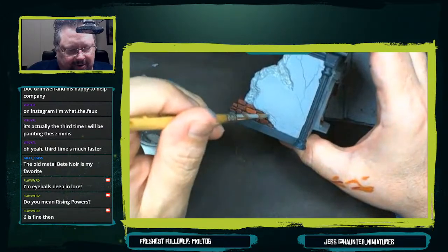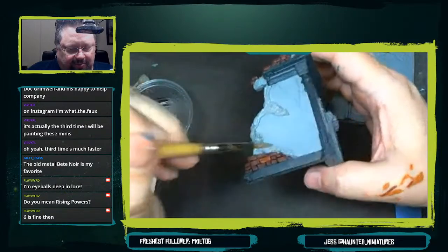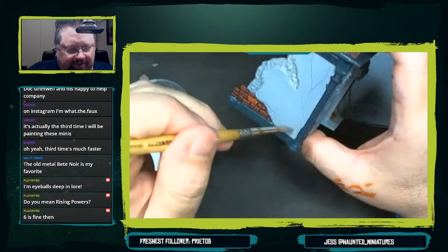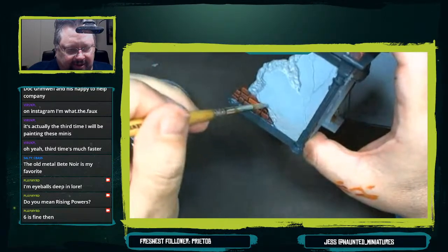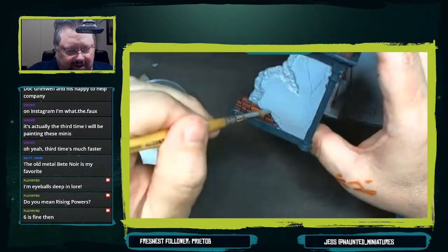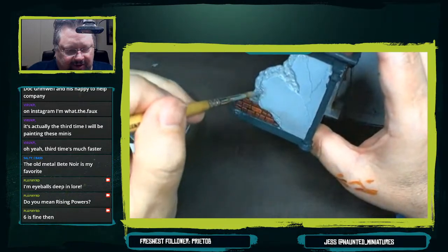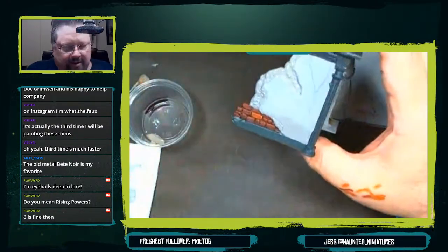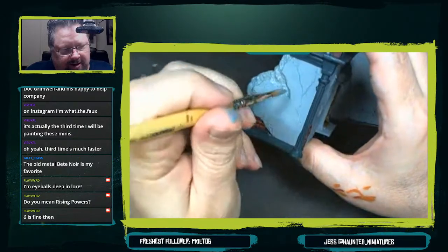Some down in here. Try not to get it on a brick because that could cause problems. I'm going to put some down here as well, down in these recesses, these crevices, cracks, whatever. And we'll work it out with the dry brush later. Come on up on the edge there too. Get it into these cracks.